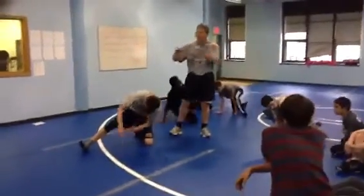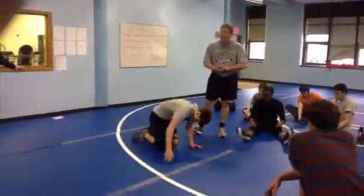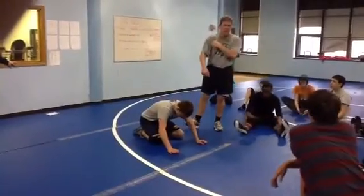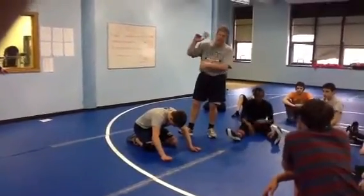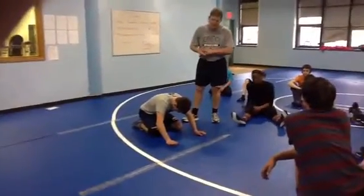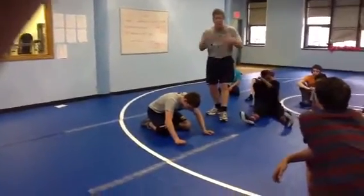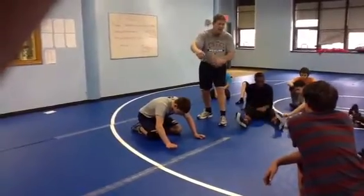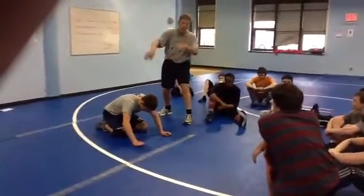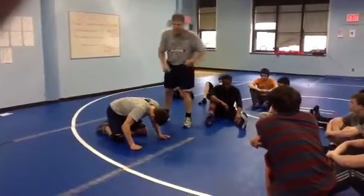You can use them when you're neutral on your finishes, and you can use them from top. That's why I like cradles — you can't really armbar somebody from their feet. Cradles and turks are great when there's no control, when guys are neutral or they're scrambling. If you can get your hand in that crotch, or if he puts his head near his knee, and you know how to look for cradles and turks, you're going to take him from a scramble to his back, and it matches him in your favor a lot better.